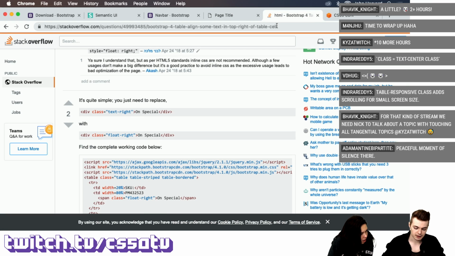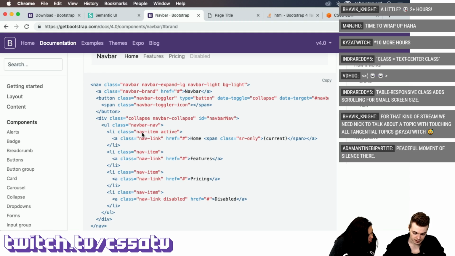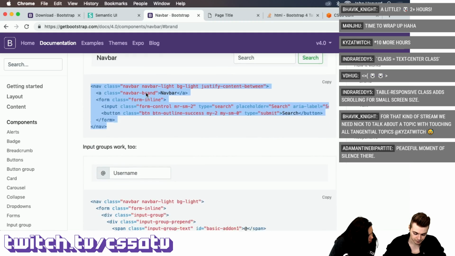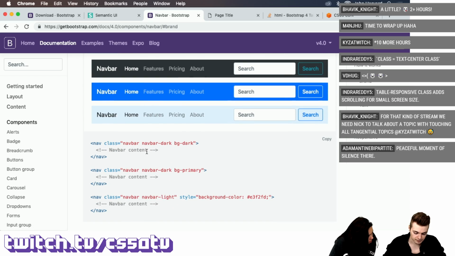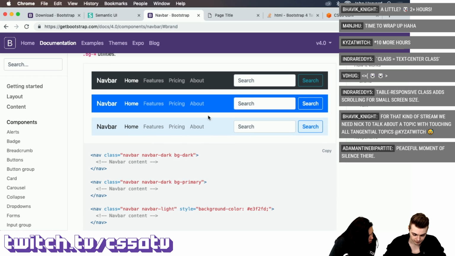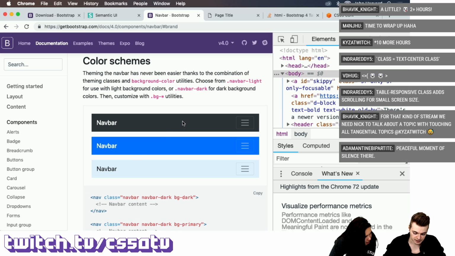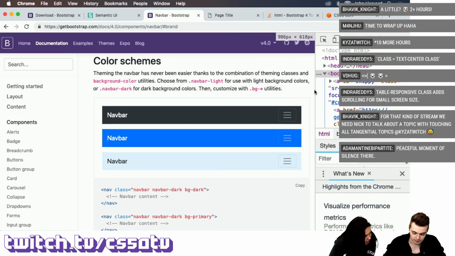Color. Go back to the... Because it's weird. Because here they say when you go to the dark theme, right? They have navbar. Well, let's go down to where they have the dark theme. Right here. They have navbar dark, background dark, right? Yeah, we literally... You know what? Let's use the developer tools out of this. Oh shoot, but it's going to be in mobile view. There we go.